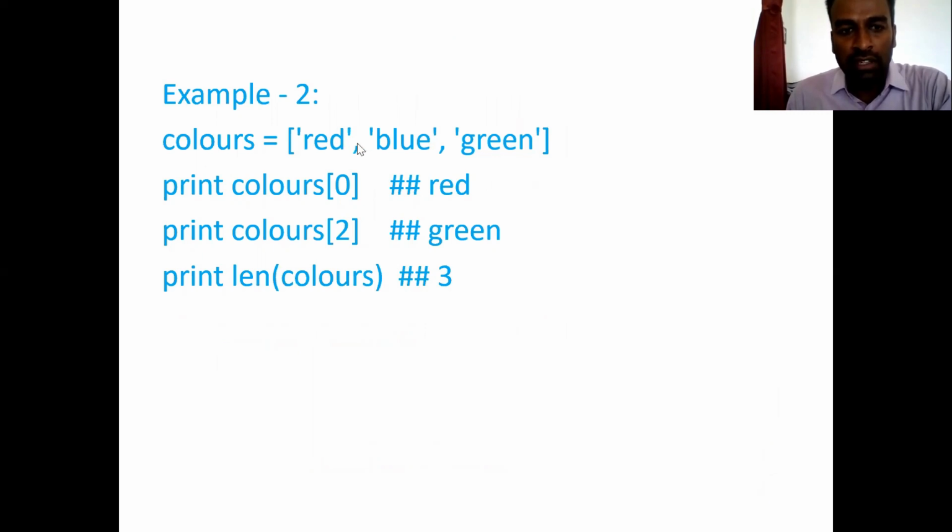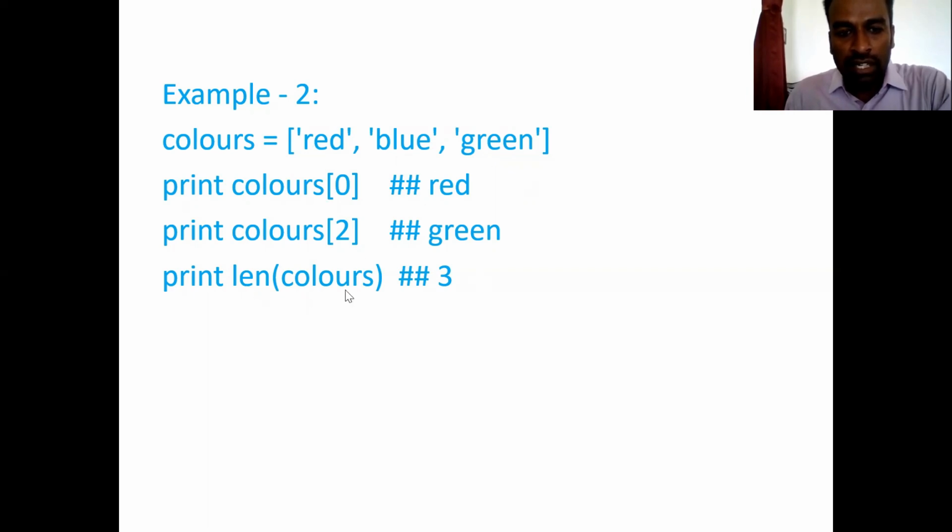Here we are using single quotes. So red is stored at an index, and blue and green. So print colors of 0. Colors is the list name. The first index is colors of 0, then 1, and then 2. So colors of 0 is red and colors of 2 is green.